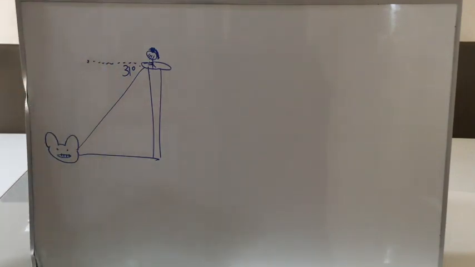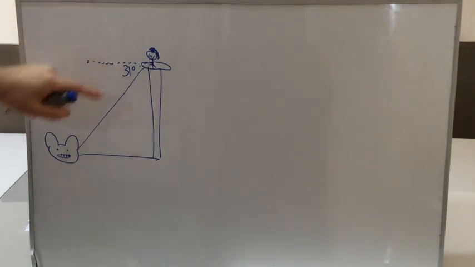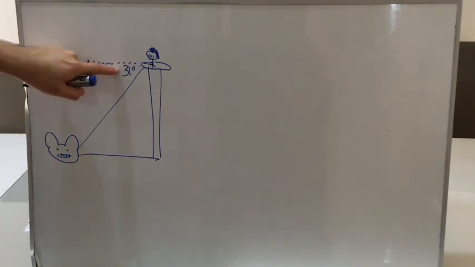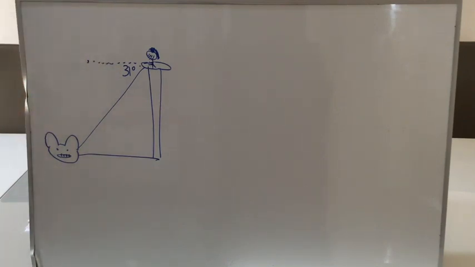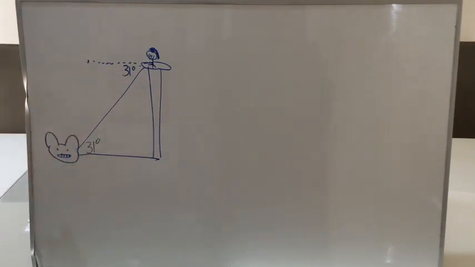Problem is, that's not even inside our triangle. That's useless. But look back at those instructions. I wrote them in red at the start. It said it has to be touching a horizontal line, and that the angle of depression is always equal to the angle of elevation. So if there's a 31 there, that means the angle of elevation in your triangle will be 31 as well. Put a 31 at the angle of elevation and you'll have a correct answer. It means the same thing. So that's quite tricky, but have this example on standby if you get caught out again. It happens a lot with questions about angle of depression.